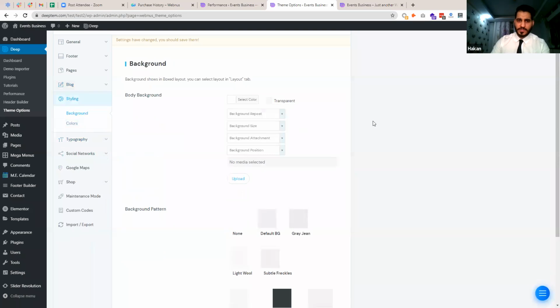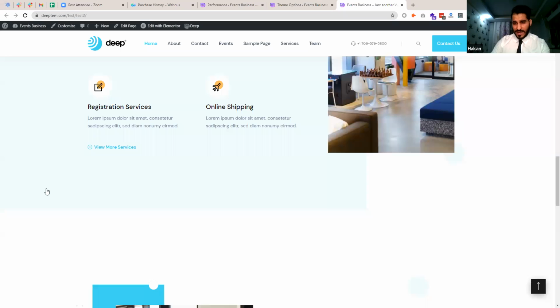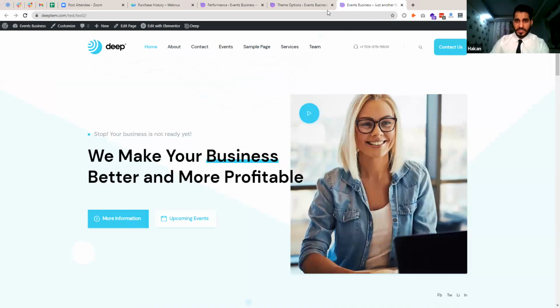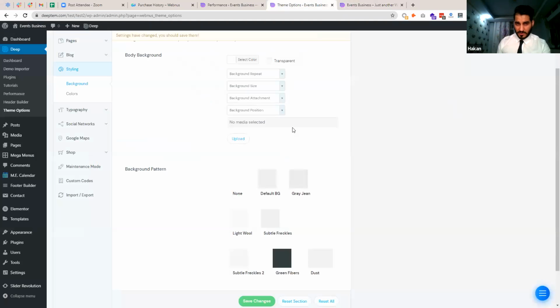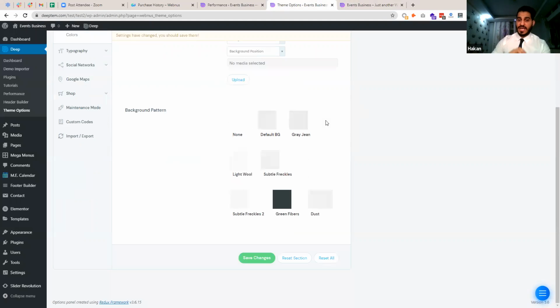Then we have some styling options. These are general options because the styling options are available on each page and you can customize your page using Elementor itself. But these options will definitely help you change some general options on your website. For example, the body background of the website itself, which here is somewhat gray and blue. If you change it, then the whole background color will be changed to the color that you set from here. And on all your pages, so these are scalable options. If you change them, they will be changed everywhere on your website. So keep that in mind.